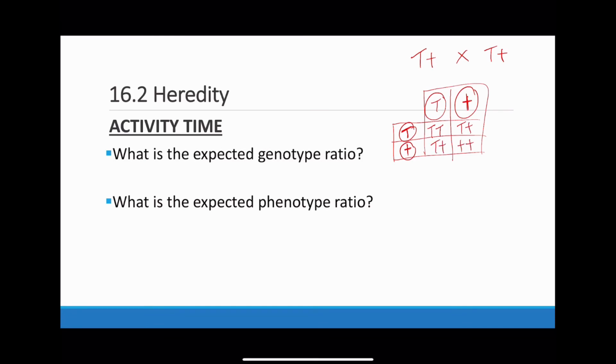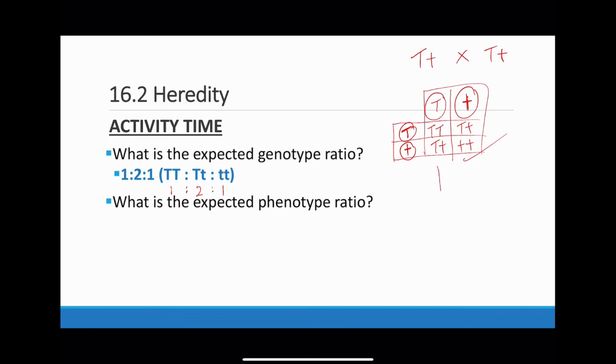These are the types of genotypes that can come up because they show the alleles. So, what is the expected genotype ratio? It is 1:2:1. One for the big T, big T, two for the big T, small t, and one for the small t, small t, as you can see in this Punnett square.